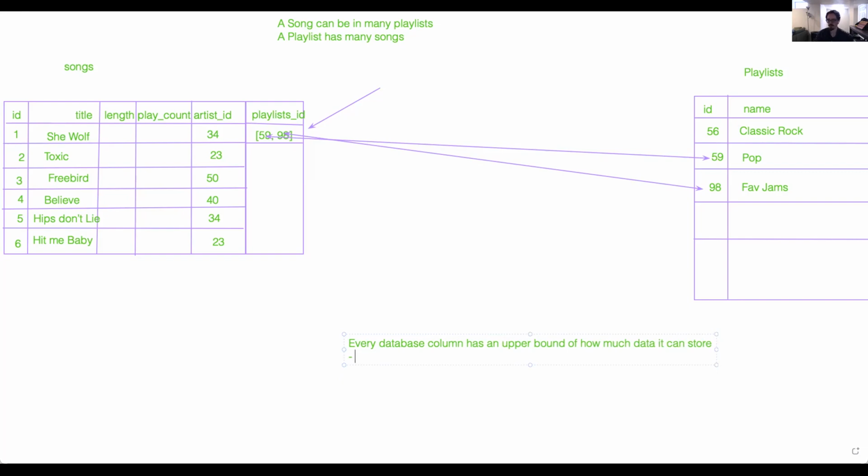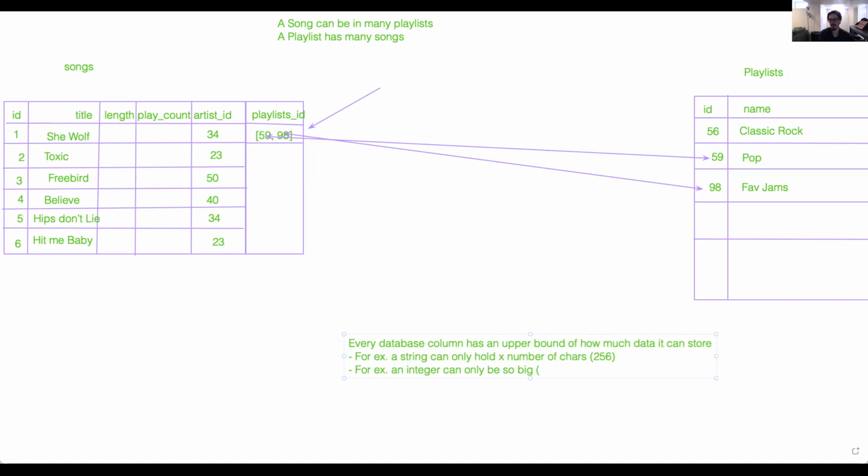I definitely want you to have heard this before, but it's not crucial information for passing mod 2, for example. It is important for your careers in general. So for example, a string can only hold X number of characters, I think by default usually 256. Or an integer can only be so big.